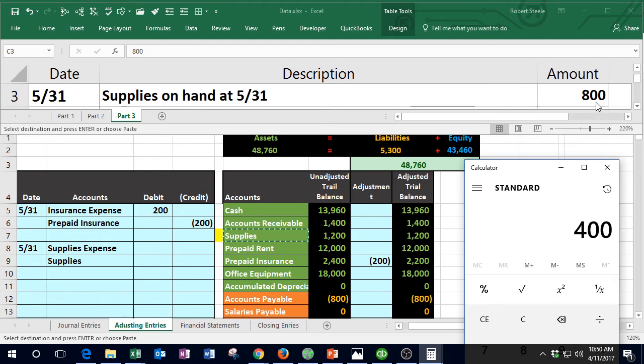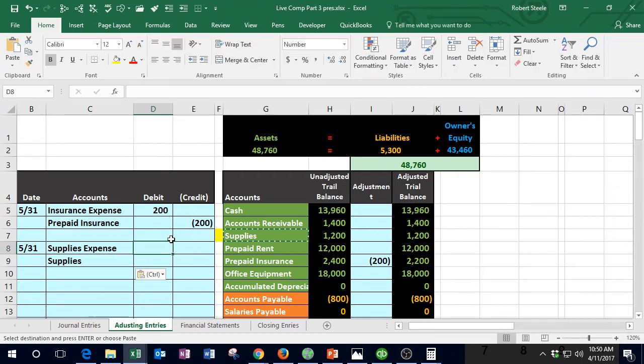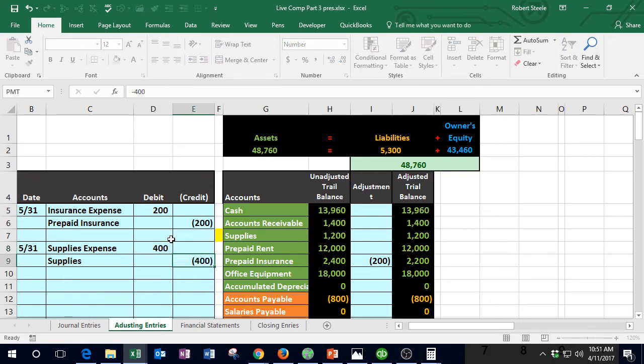There's one minor detail here: the 800 obviously isn't a physical count in units, that's dollars. So when we count the units, we're going to have to say, here's how many units we have, and convert it to dollars. That could be a bit of an issue. We'll deal with that later. But in essence, we're saying we have $800 worth due to a physical count, meaning we've got to take the 1,200 down by 400 to get to that count of 800. All right, so let's do that, 400. I won't do the formula again. Credit of 400.